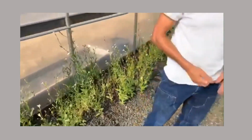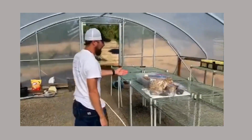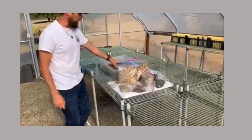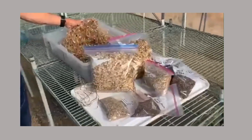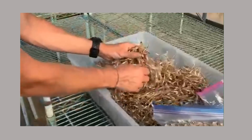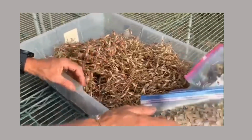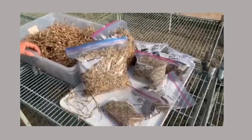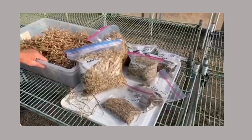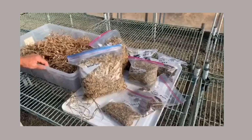One of the big things we do is harvest seed from all these plants. Here we have some of the seed that we've harvested and some that I'm working on right now. When the plants are ready, I go through and cut all these seeds off, and then I have to collect all the seeds out of the pods, and then we bag them up and save them for next year. We either use them for our own sites to grow new plants or for our partners and other agencies to grow plants.